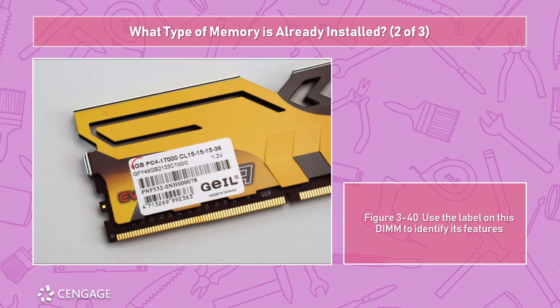Okay, so first we're going to look at 4 gigs. That's the density of the stick. It's PC4, so we know that it's DDR4 RAM. It runs 17,000 for its class. So we know that the PC rating is 17,000. If we divide 17,000, here, I'll put it over here, 17,000 over 8, and we get 2 here, 16,000.